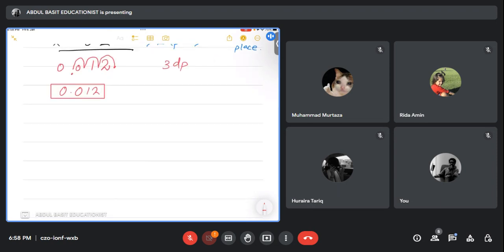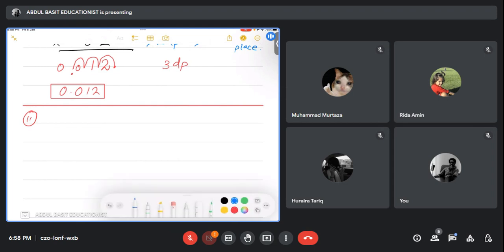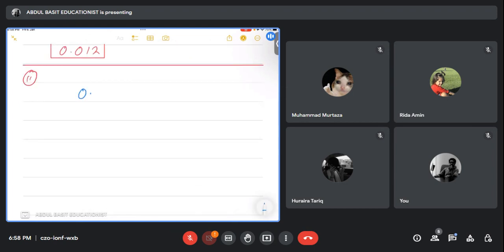Let me practice a second question so that you can better understand that. So let me write a question. For example, the question is 0.2 multiplied with 0.6. Now look at the question, please. It's in multiplication. So 0.2 multiplied with 0.6. Now it's 1 dp, one decimal place. It is also 1 dp, one decimal place.